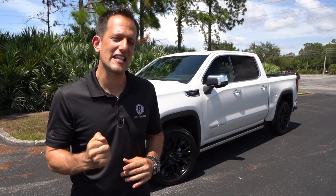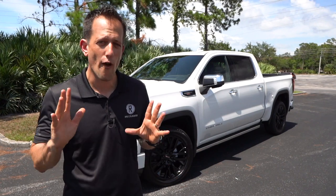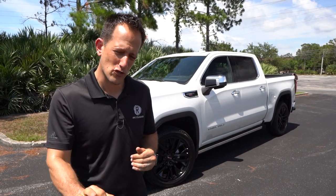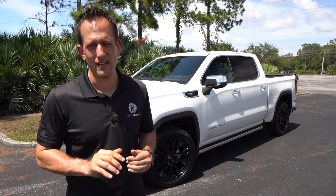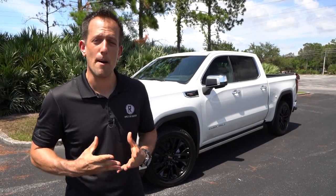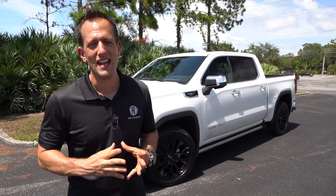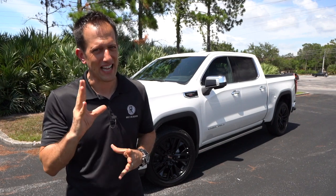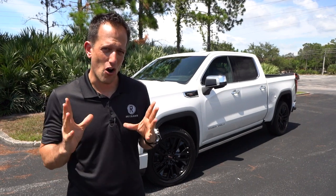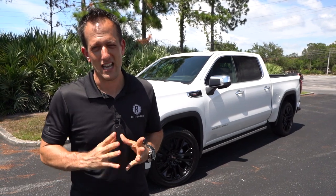But this one is also a Denali Carbon Pro. That means this has the truck industry's first carbon fiber bed. That bed actually weighs 25% less than a steel bed. With this Sierra Denali, you're really getting the utmost in 4x4 capability. It's got the 6.2 liter V8, so plenty of power, and then special touches like that sixth-position folding tailgate. Let's dive into this Denali Carbon Pro and see — is this the ultimate luxury-style pickup truck?